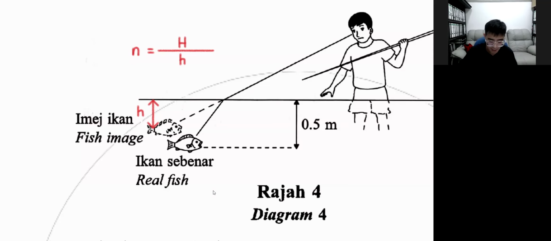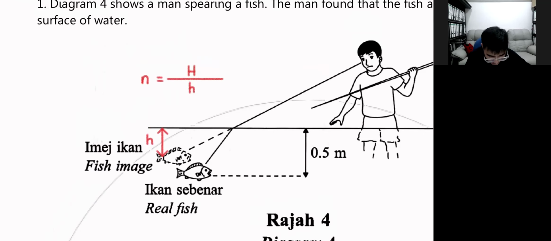So by using the real depth divided by the apparent depth, you can find out the refractive index of the liquid. But over here, you have to understand that refractive index can also be understood as optical density. They are directly proportional. When an object has a higher refractive index, it also means the object has a higher optical density, meaning less transparent.